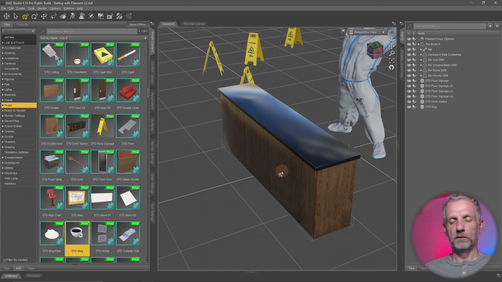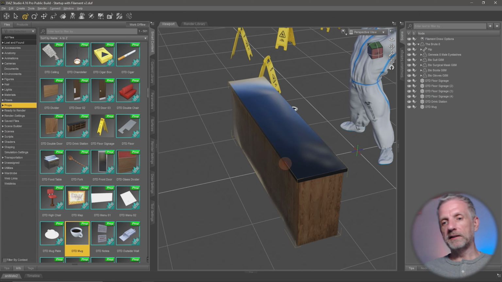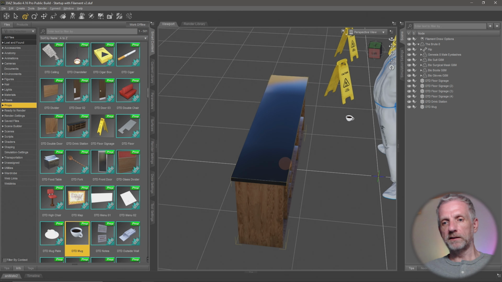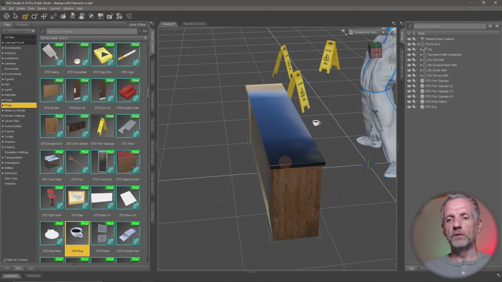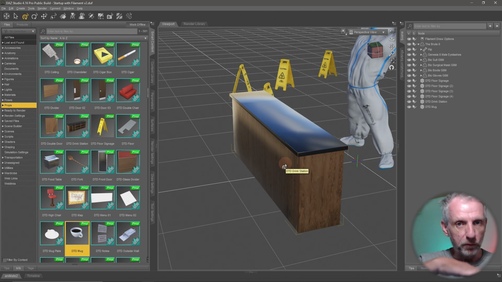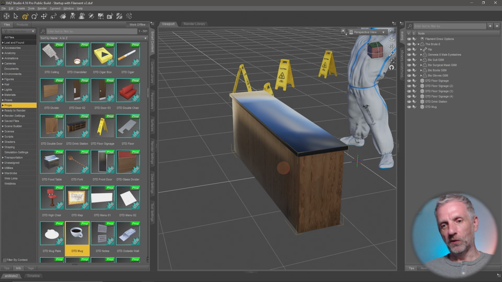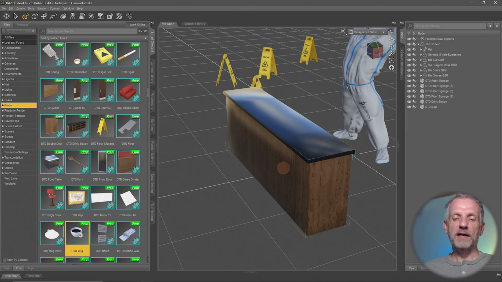I let go, and where's the mug? Mug's gone. It's actually behind here, and it's not really where you put it. And you think, hey, what's happened? Well, DAZ Studio is going to look at the ground plane when it does this. So where that was lined up, this was actually the ground plane. So if I alt left click, even though I'm hovering on top of the height of the tabletop here, DAZ Studio has no concept of the height of that object. It only knows the ground plane.